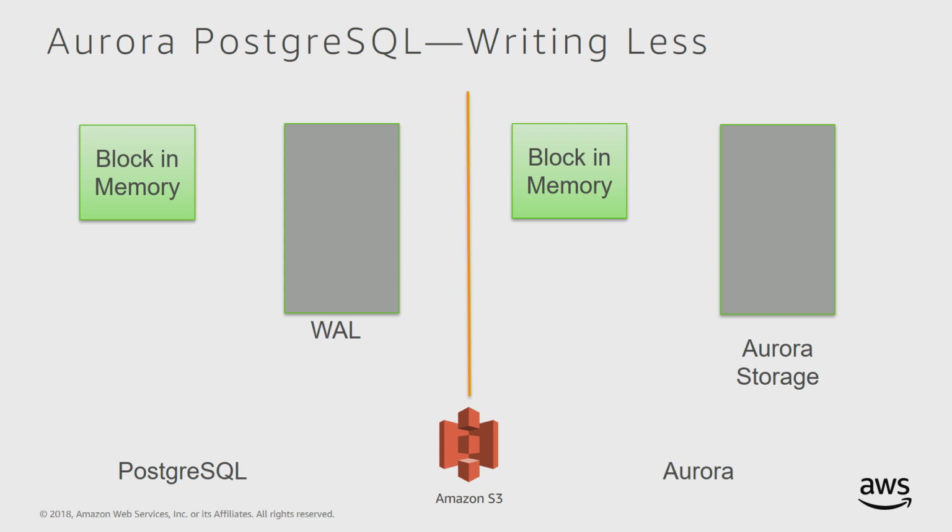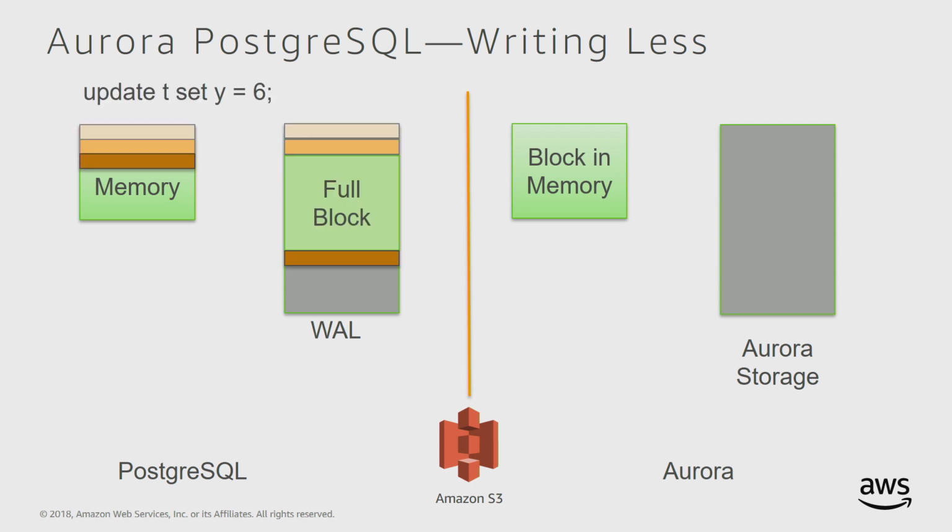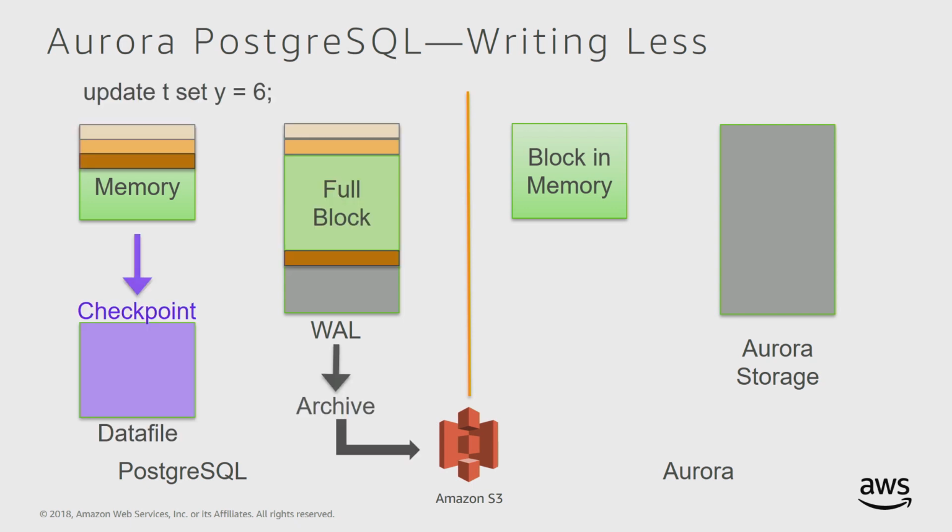So now I'm going to show a side-by-side comparison. I'll flip through the Postgres side really quickly because we just showed that. I'll also show the one other thing that, of course, you have to archive all of the changes. And we back up the data files, and we also archive them to S3, right? That's part of our point in time. So that's all the writing we do, right?